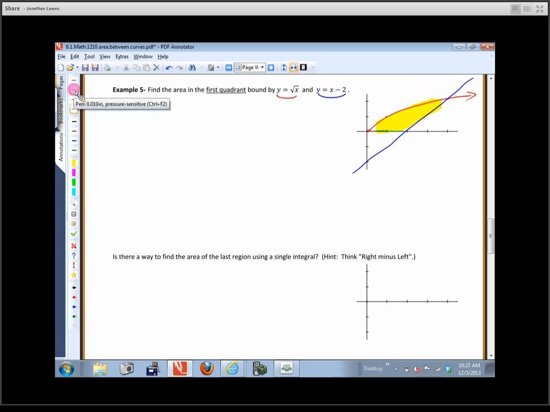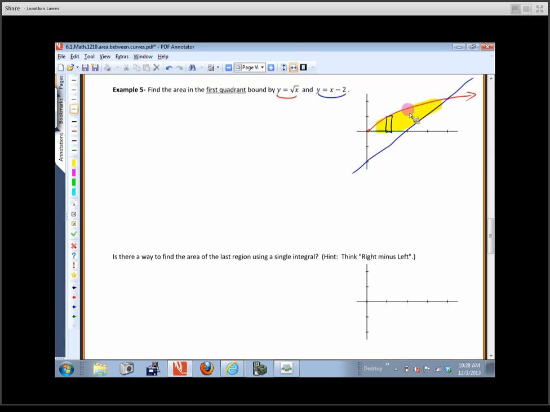Okay. So if I'm going to do this problem and I'm going to draw a rectangular slice, I can draw this slice right here. Top minus bottom, pretty easy to figure out. Is that representative throughout the entire interval where I need to accumulate this area? It's not, is it? Okay, so I need to do the same thing I did before.